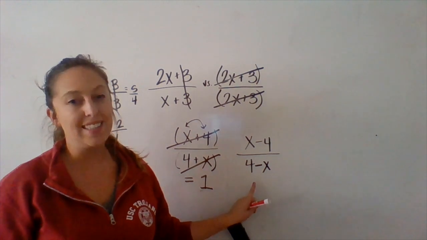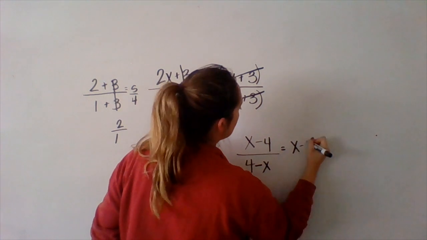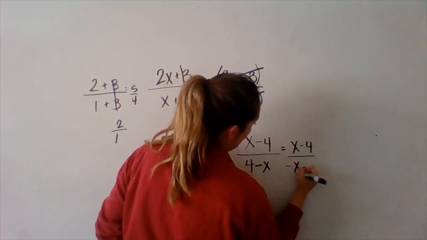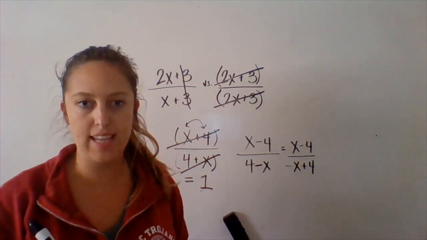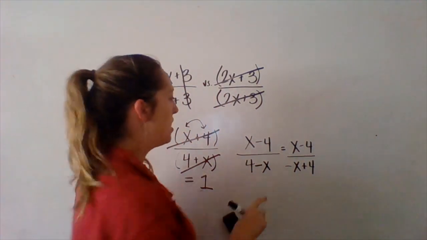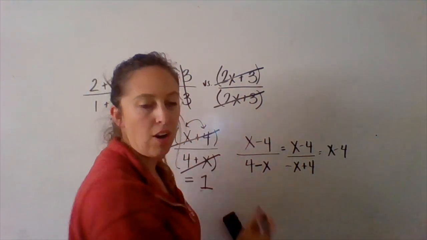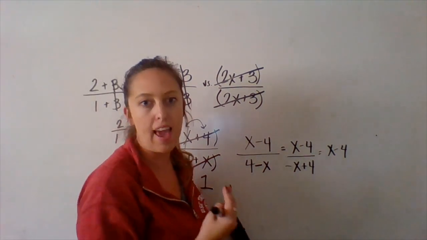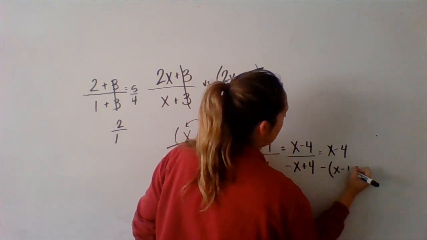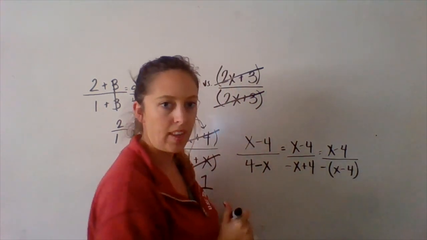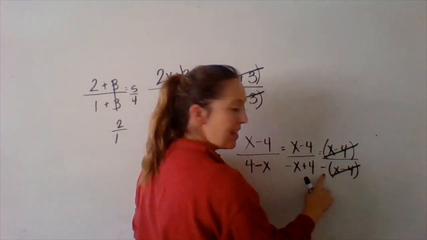Here, is this the same? Okay, be careful with this. This, if I rewrote it, I have x minus 4 over negative x plus 4. Okay, those do not look the same. However, look what we can do. I'm going to keep this as x minus 4. If I take a negative out, like I did in the last problem, if I treat a negative like a greatest common factor, if I pull out a negative, that would give me x minus 4. Okay. So now, these two blocks are the same. I can cancel those, but I still have this negative.